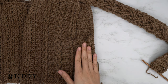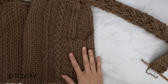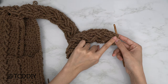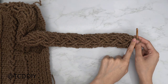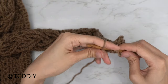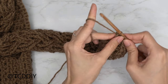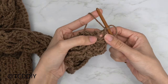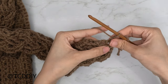My underarm portion is now all finished, and now we're going to start working on the sleeve. So what we're first going to do is insert our hook into the bottom corner stitch of our cable stitch detail that we just made, and then we're going to put one to two single crochet into every side half double crochet row. So inserting our yarn onto our hook, we're going to pull through and do a chain up of one to secure. Into our first side half double crochet, and insert with one single crochet.